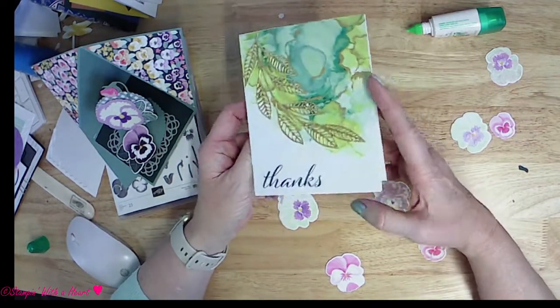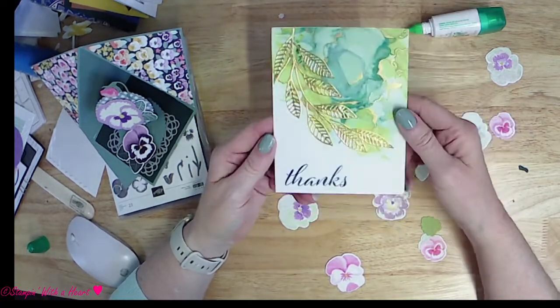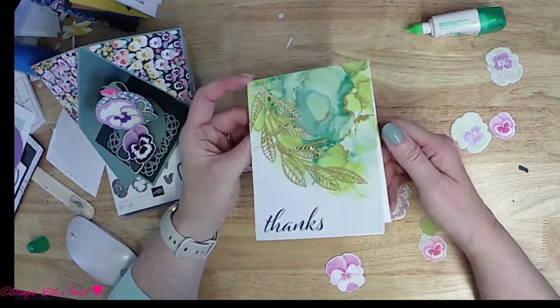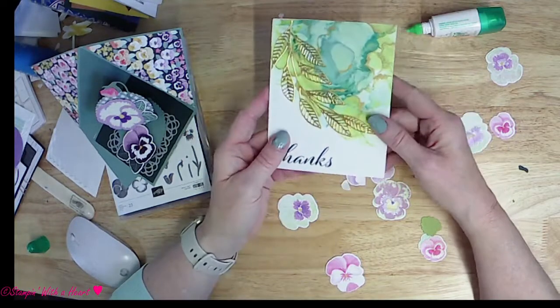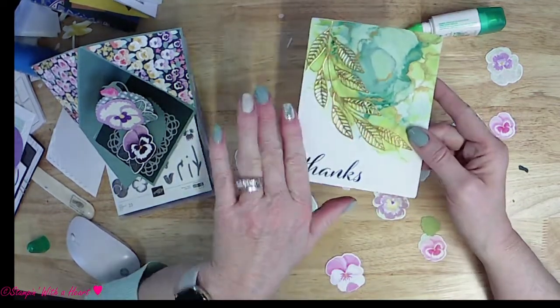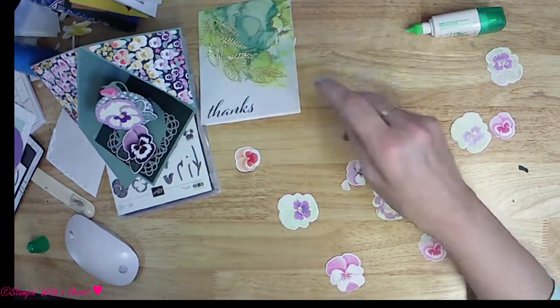And then you, of course, you'll get your base card, and you can do whatever you would like on the inside. If I have enough left over, I will give you a piece to put on the inside of your card, so it can be just as beautiful for this one. This one doesn't need any explanation.